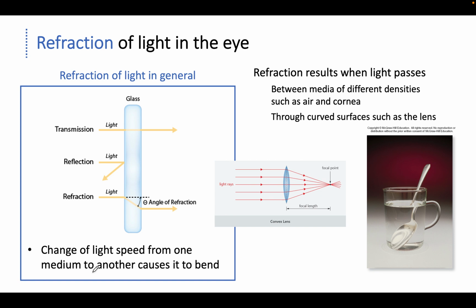It is changing speed as it passes from one medium to another. What this term medium means, you can essentially think of as the environment that the light is passing through. So if you think of a spoon in water, like this example over to the right, or if you put a straw in water, it looks as if the spoon has been broken in half, right? So here's one part, here's another part. It looks like it's broken. We know it's not broken.